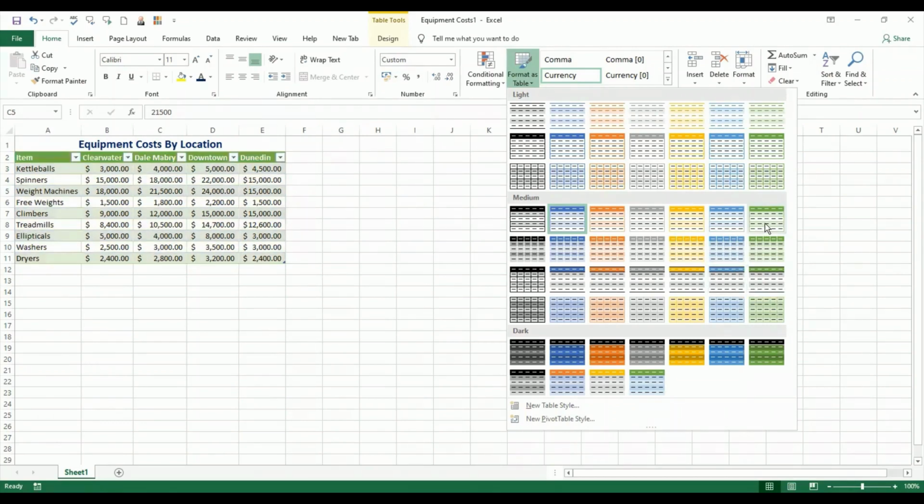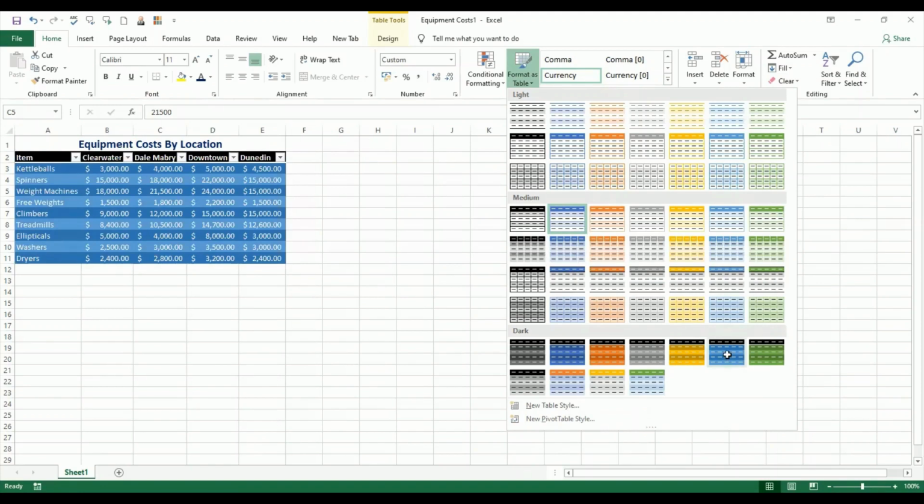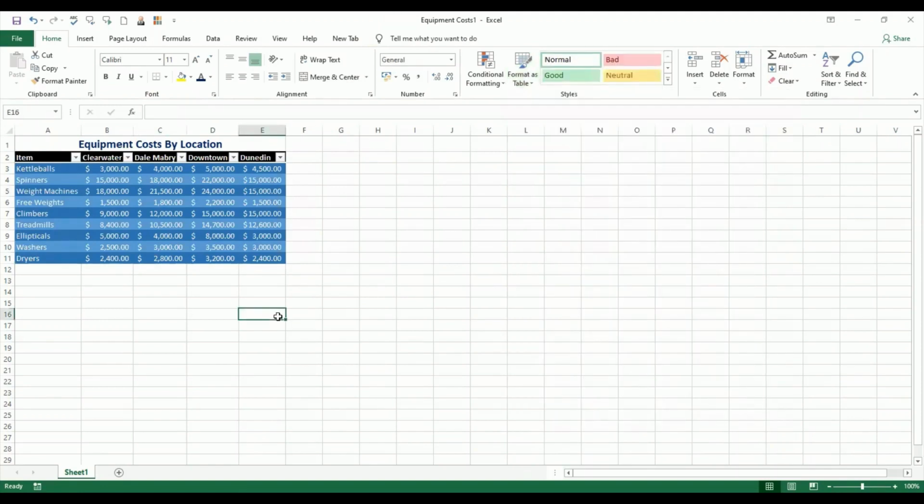Every table style has got a name. Just imagine, how they designed this, they gave a name to each one. So I can choose any of these, whichever I want, and I can make my table look more attractive like this. So the table starts looking more interesting and attractive.